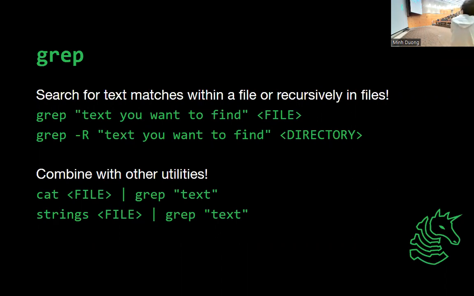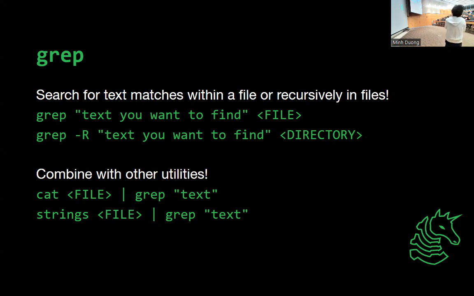And then you can combine this with other utilities by using bash piping. So you can first cat a file, and then grep for text. But usually you could just do the top part. A lot of people do this because it's a little bit more intuitive when you're typing out commands, because you want to read a file and then cat and grep. I don't think there's performance issues, but it's fine.